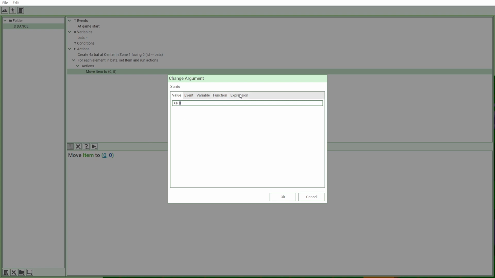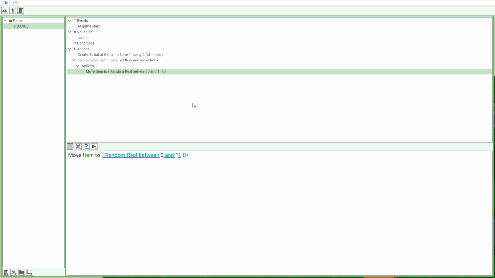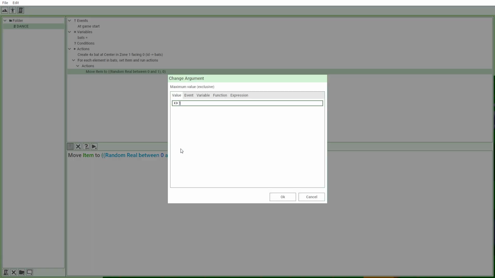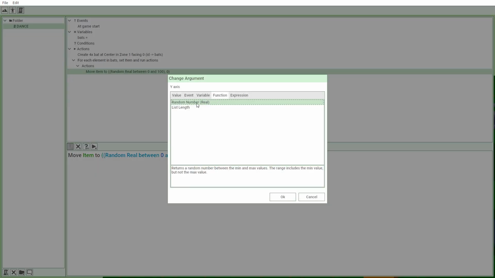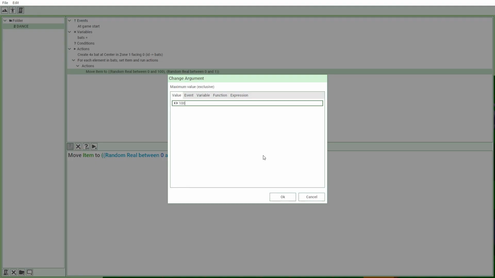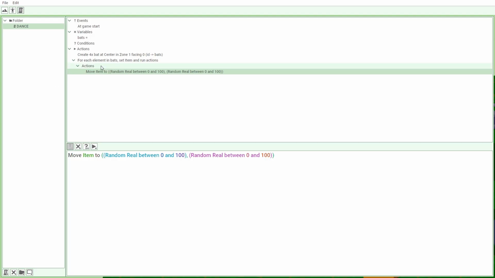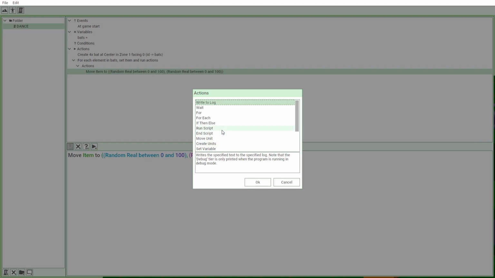For the x-axis, we will use a random number between 0 and 100, say. And let's do the same thing for the y-axis. That will hopefully make them move out to some random position around the start.